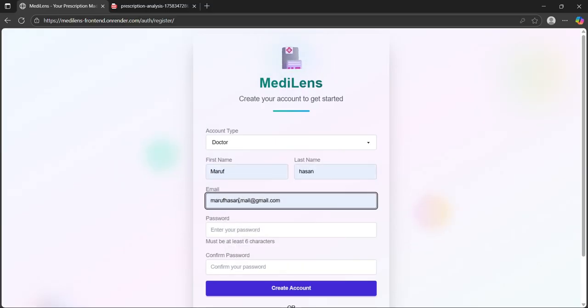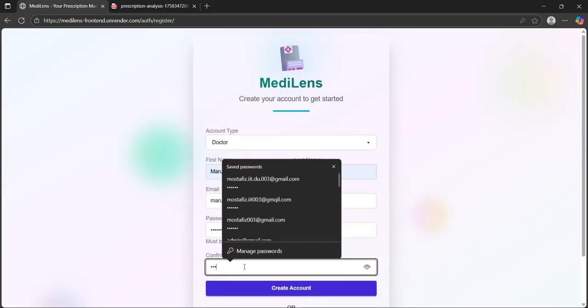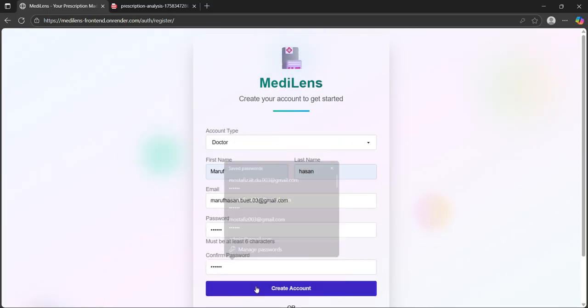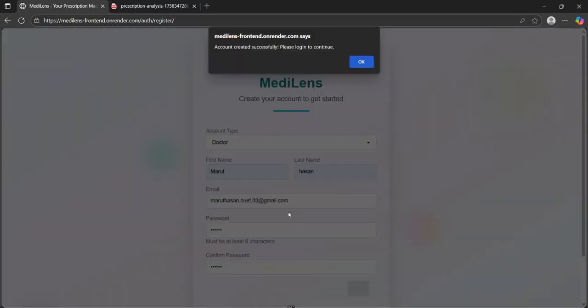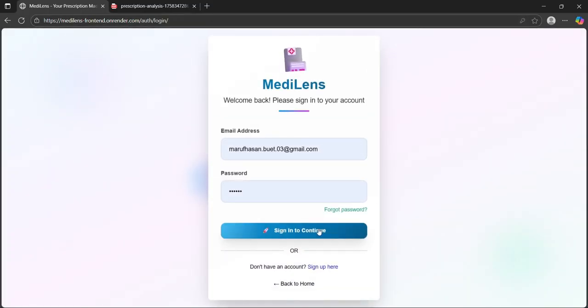Maruf Hassan. Entering the password, retyping that password. Let's create the account. The account is created successfully and logged in with those credentials.